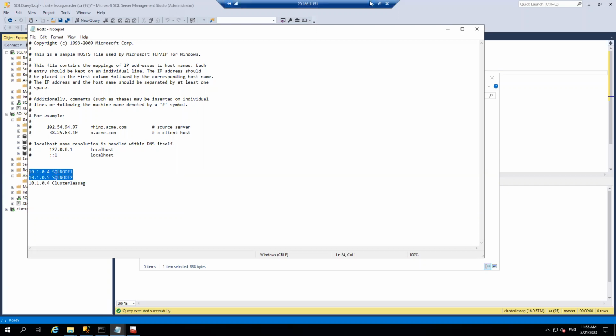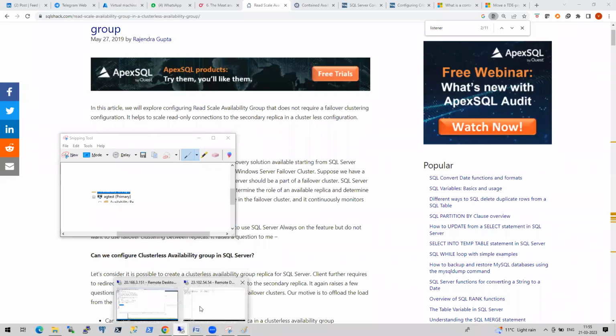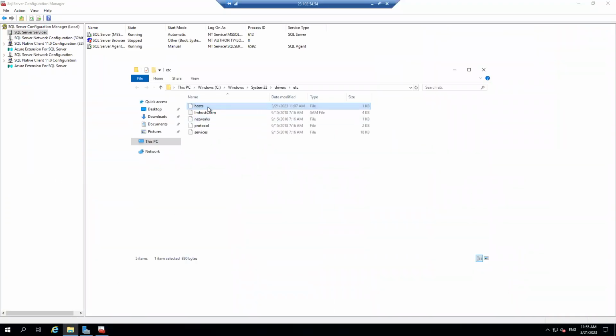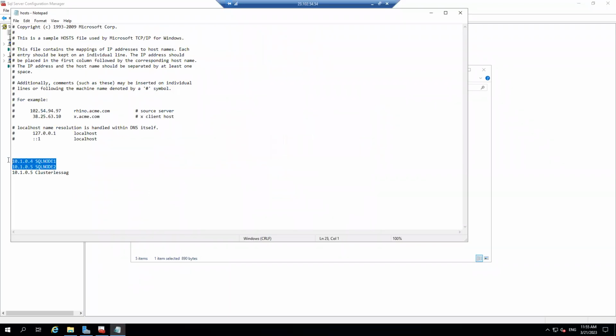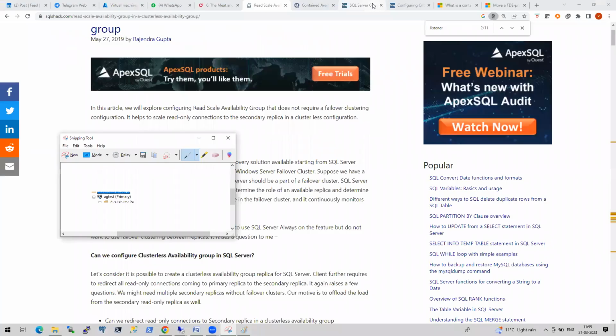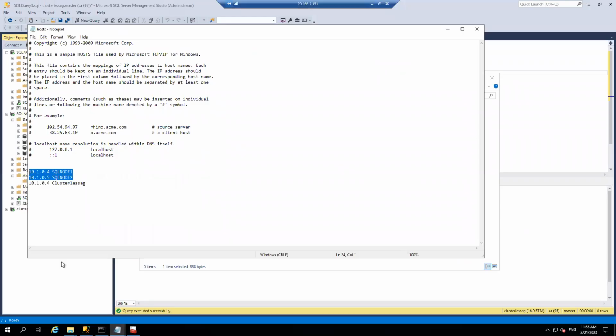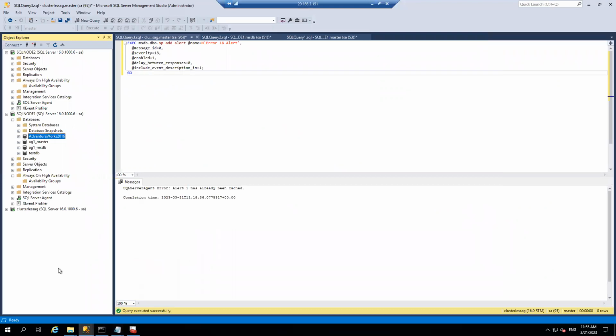So if I go to my node 2 also, I did this just to show you. This is node 2. If I go here and open my notepad, see, I added this. So if you don't perform this, you can connect only with IP addresses, but not with names. That is the problem. So this is name resolution. In real time, this is taken care of by my DNS server. But since I don't have the concept of domain or DNS server here, I have to come up with my own technique, which is nothing but adding entries to our host file.